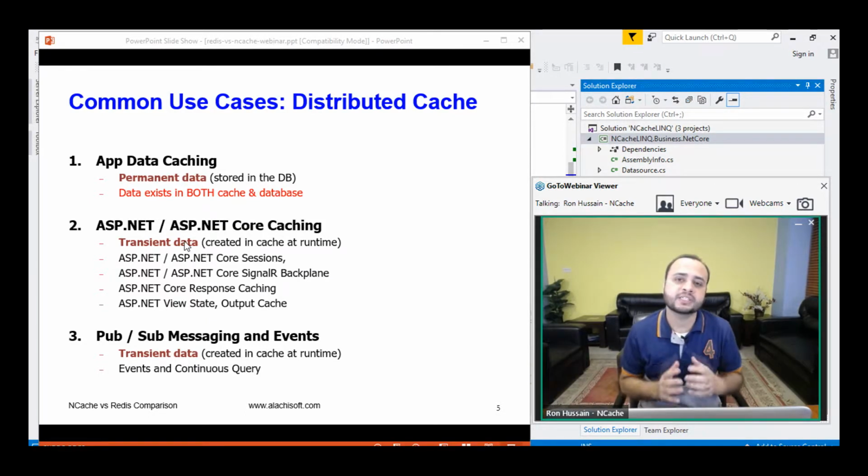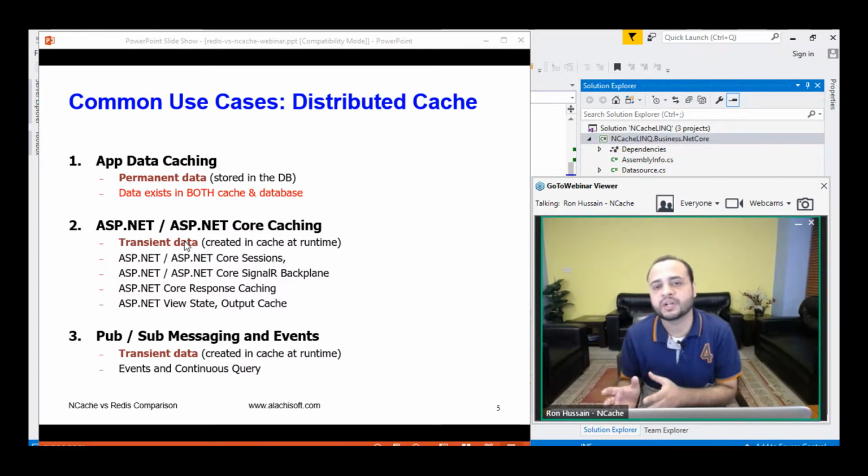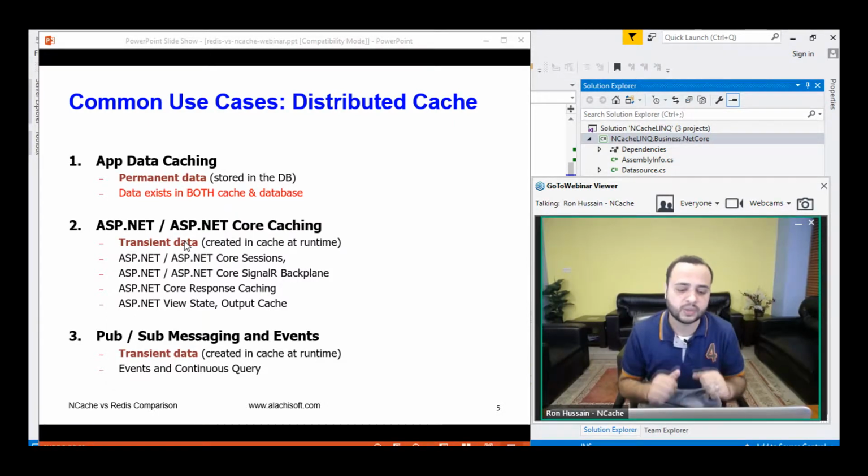Then for web applications, ASP.NET and ASP.NET Core side of things, these are almost no code change options. You can use ASP.NET or ASP.NET Core session caching. That's something that comes as a provider. On ASP.NET Core, it's an IDistributedCache provider. You can use session through IDistributedCache, or you can use the NCache ASP.NET Core provider directly as well. And with minimal code changes in startup.cs, you can plug in the NCache provider without having to go through the details of implementing this yourself.